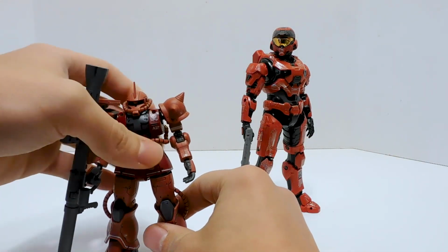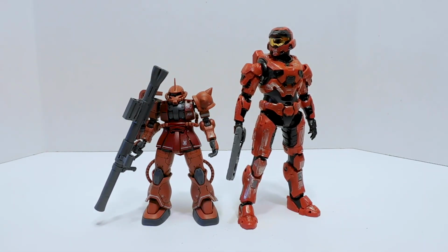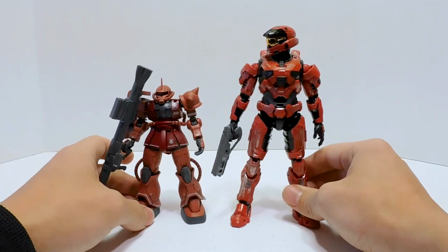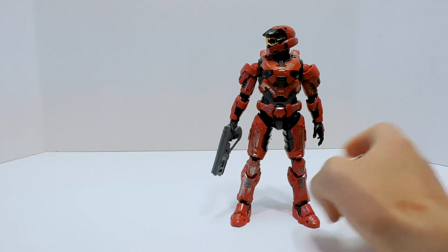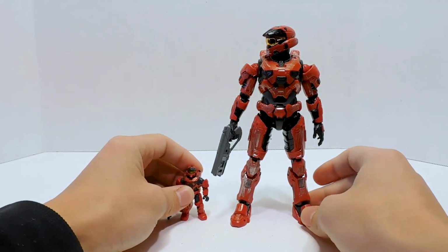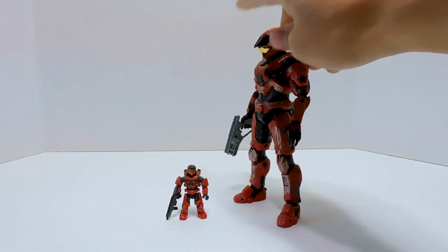This is a high-grade Zaku. Specifically, Charged Zaku. Pretty much the same size as Miles, so there's not much going on there. And then, of course, I would be remiss if I didn't do this. There is the Mega Constructs counterpart. Look at that.